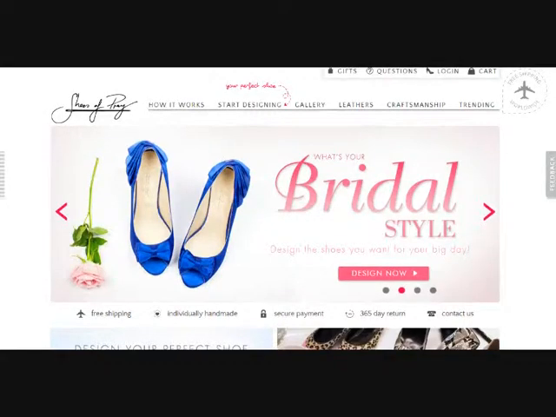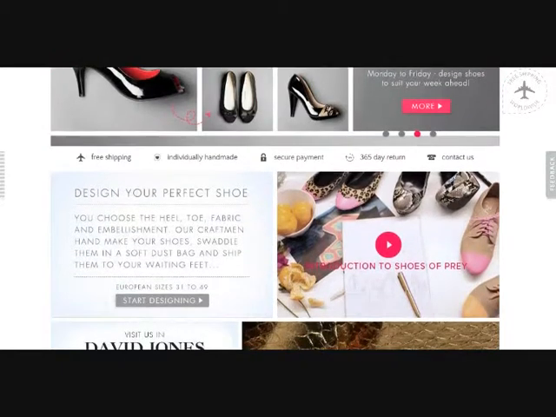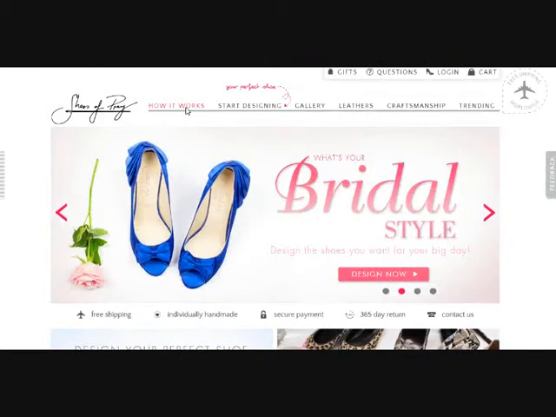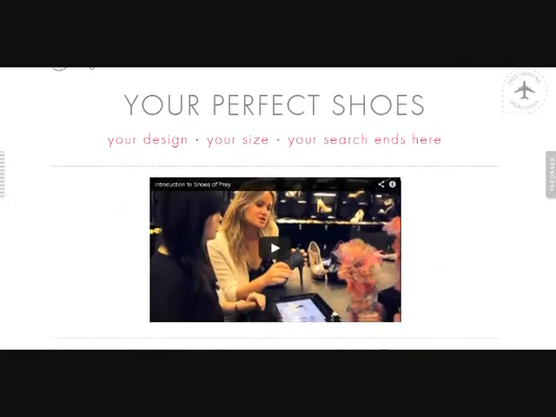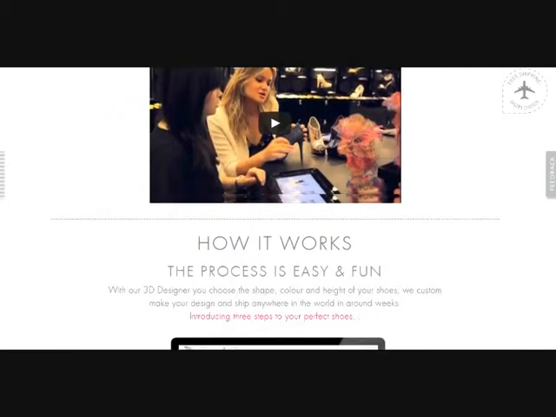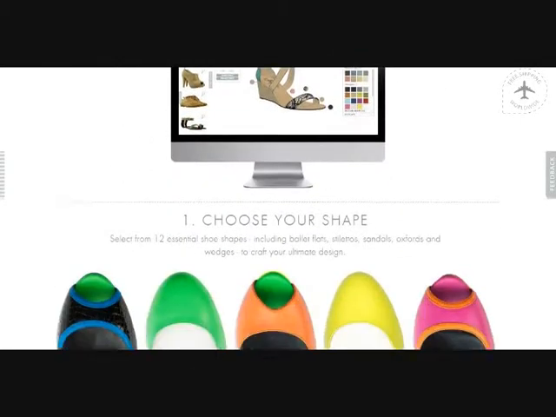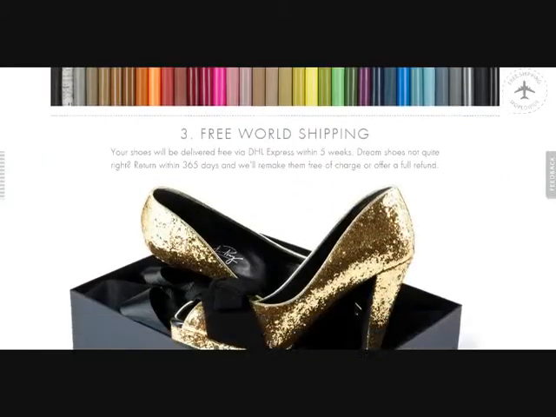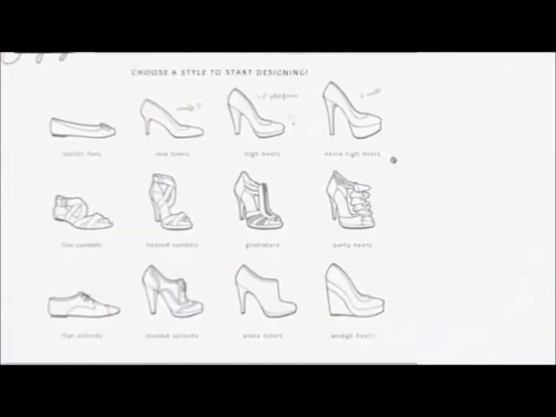The artefact we are analysing is the website Shoes of Prey for use in the textiles technology area of the syllabus. Shoes of Prey allows you to design your perfect shoe. By following 3 simple steps, you can design hundreds of unique shoes, differentiating by style, colour, height, width, shape and adornments. And it all starts with our 3D designer.